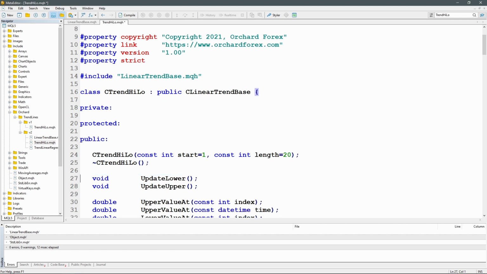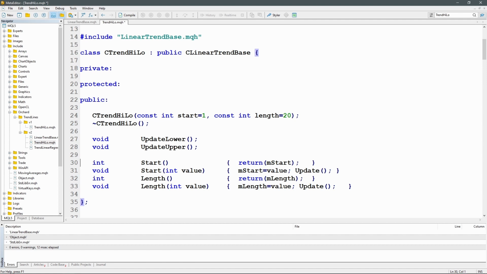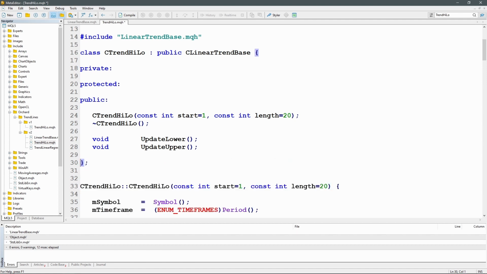But I need the update lower and update upper because that's where the actual calculation based on the original tangential trend high and low are. Then the value at functions, I can remove all of those, and I don't need these property statements because they're also in the parent class.